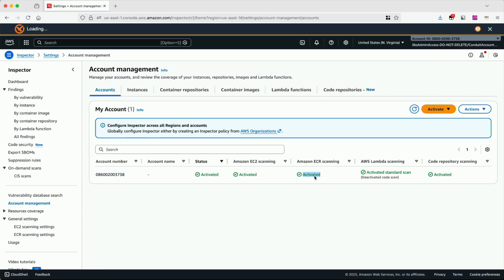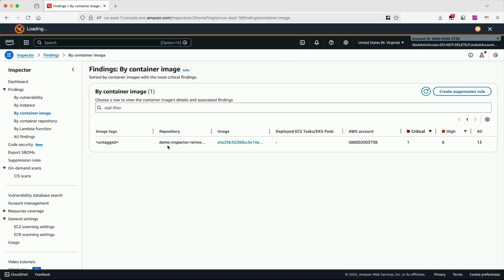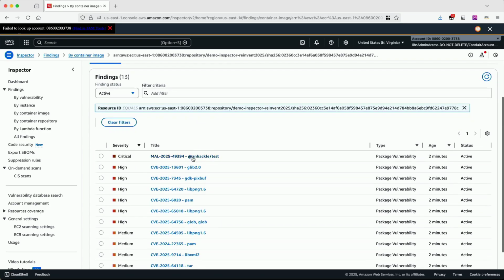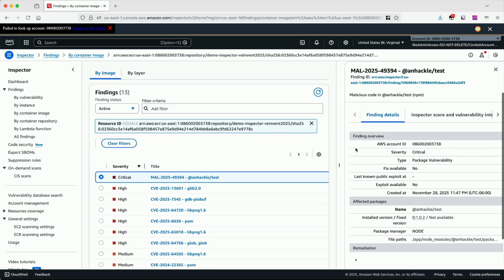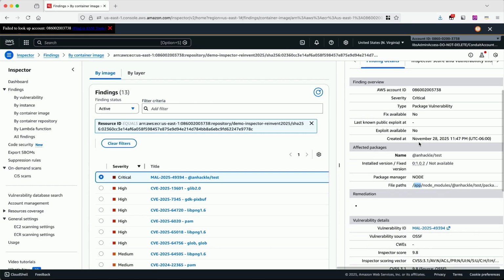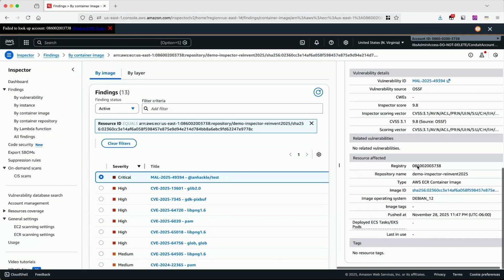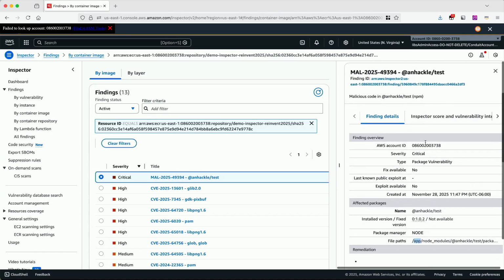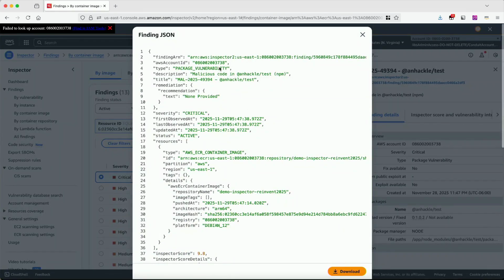Here you can see within this account, we have Amazon Inspector running. We have scanning for ECR enabled. This is the repository where the file was pushed. And here you can see we've detected that malware package automatically in near real time. Obviously, we've accelerated this for today's demo, but along with the information for this malware finding, you can see we've detected other CVEs as well.